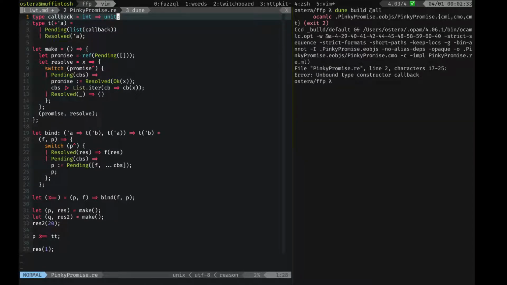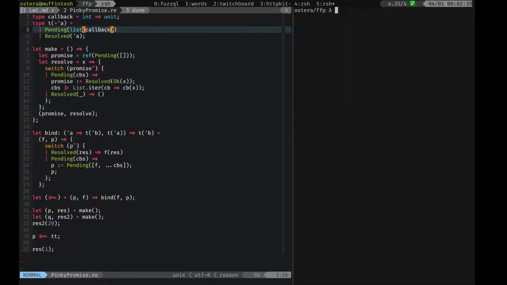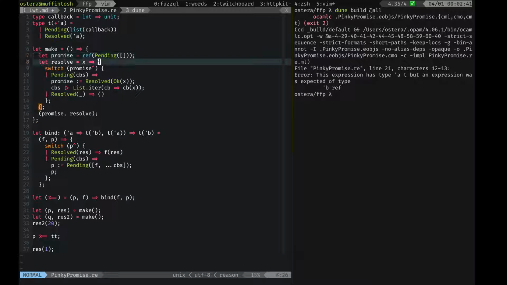Ideally, we'll be able to generalize this to any state, but right now I don't have the energy to go through all that. I just want to get something up and running, and then we can see what happens when we generalize it later. Okay, so now that we know that this is T of int, which means this will be an int, which means this is a function there. Okay, now things seem to be type checking. Nice.